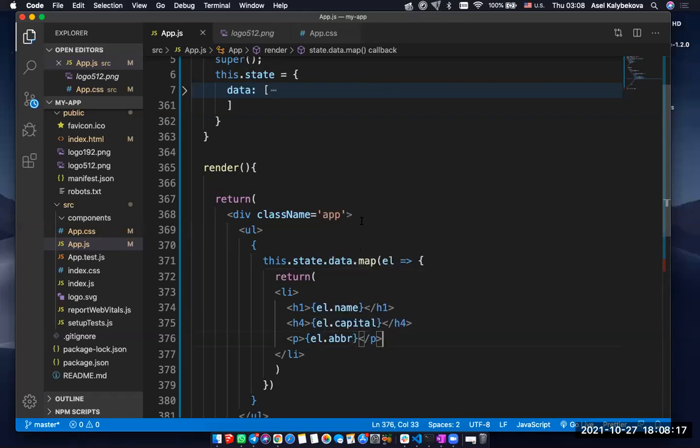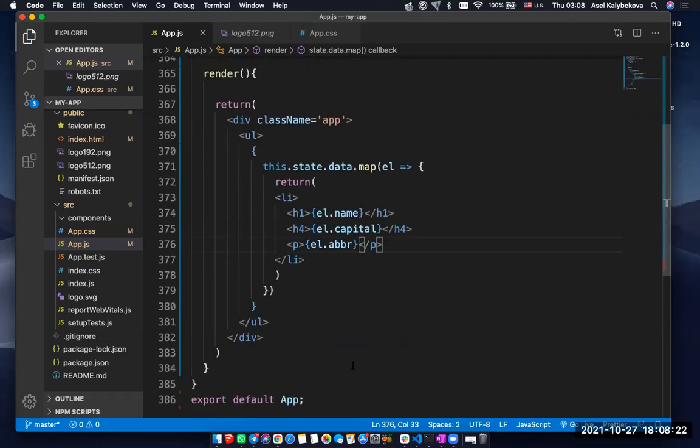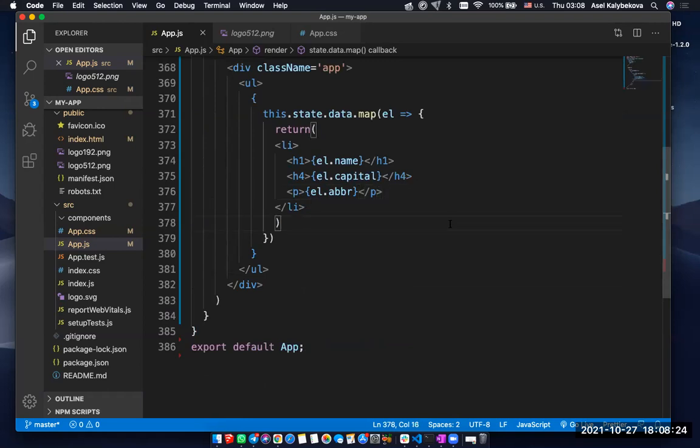Yeah, and another question, I know it might be a stupid question, but here we are saying element dot name, and we're gonna still reach the keys inside the objects, right? We don't need element dot state. Because I'm mapping through the states array, already at this point, it's an array, right?